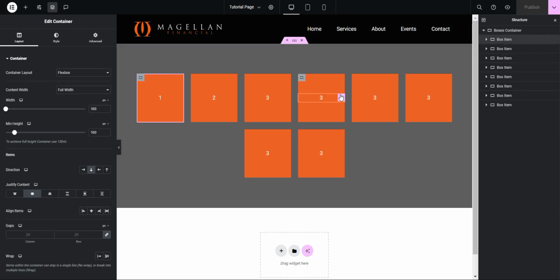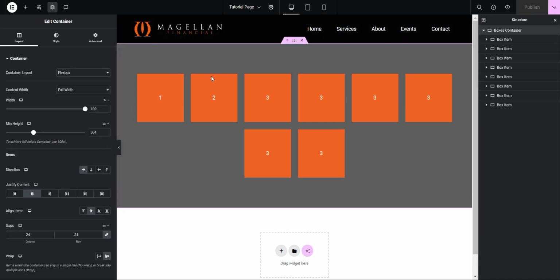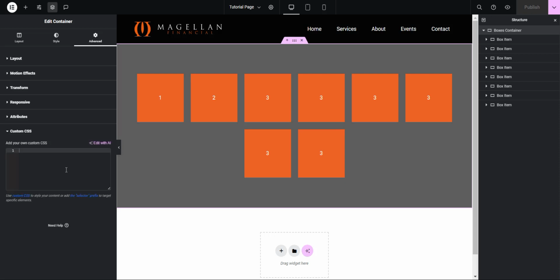So if you remember early on how I set that CSS class of box, what you can do, this is sort of a cheat way, and this is something that I commonly do, especially when you got a bunch of items. You can go on here. Now you can type selector, because this uses something called post CSS, so it'll automatically figure out what element it is, and then we can do box.